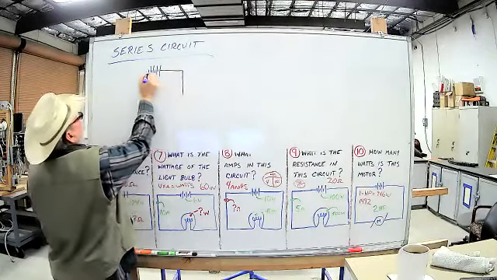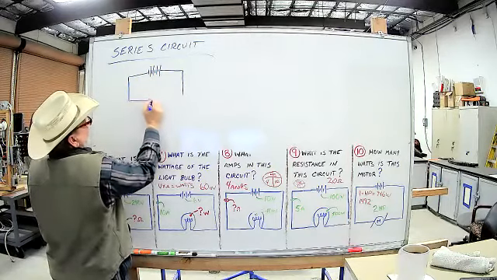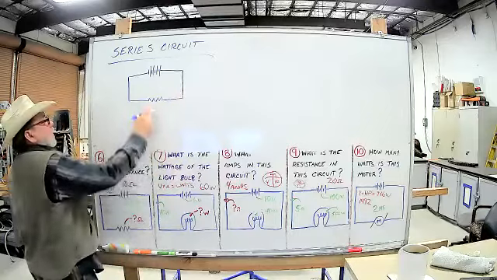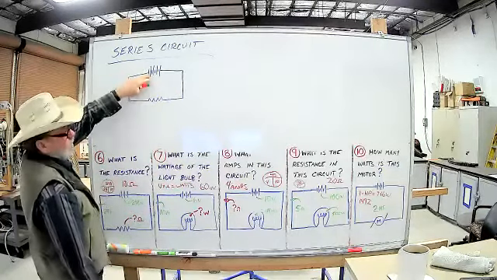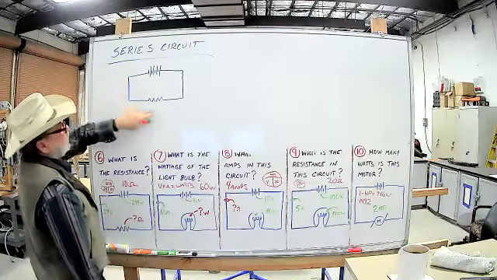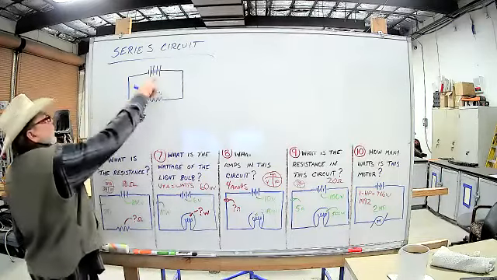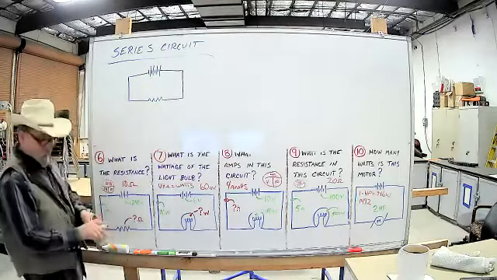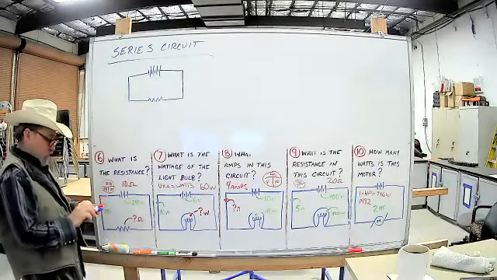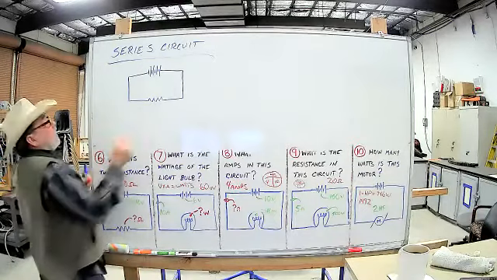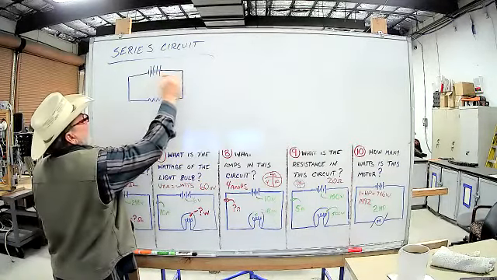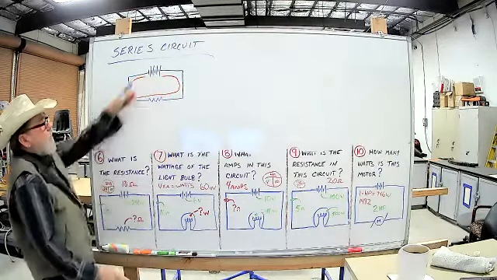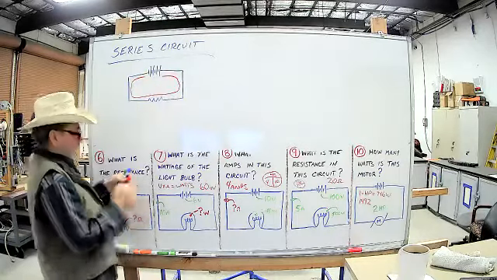Conductors, right here. Here is a symbol for a resistor, which is, in this case, a load. So there are the three parts of a circuit: a battery, conductors, and a load. Symbol for a battery, symbol for resistance. Now this is what you call a series circuit. And the reason it's a series circuit is because current flow only has one path to flow on, okay? Out from the battery, then back to the battery.